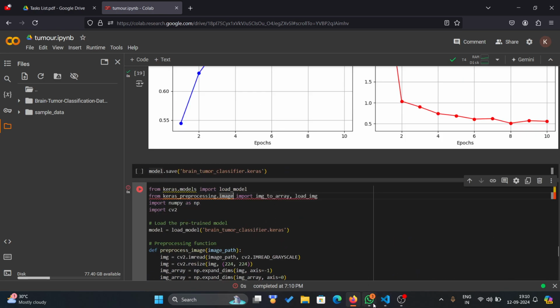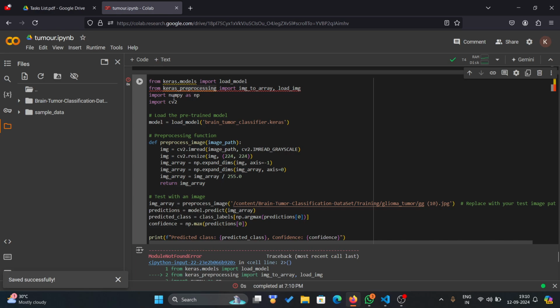Just a second. The problem is we are using different versions of TensorFlow. Maybe if we switch to the previous version of TensorFlow, our problem will be solved.